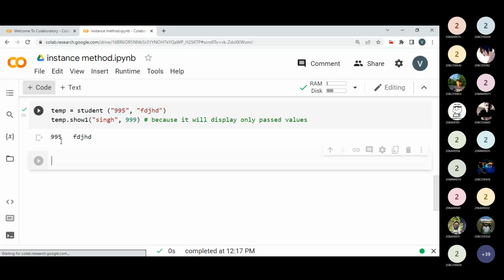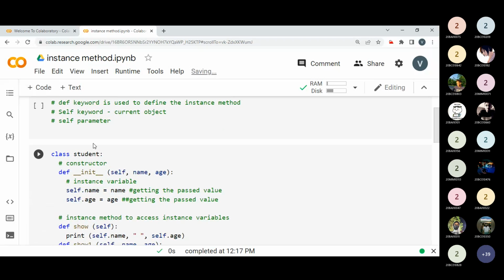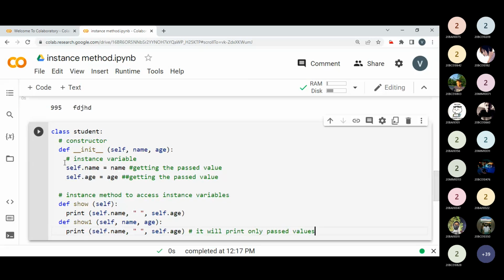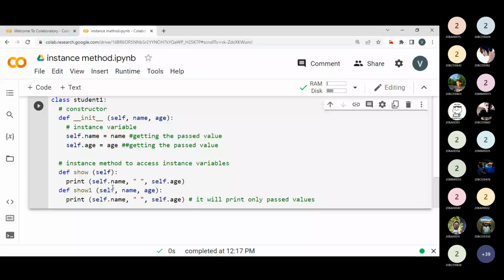So what I'm doing, I'm just modifying this code. I am calling the same method and making some changes over here. Copy the code, and I'm putting it here as student one. Okay, my next class. Here I'm keeping everything except something. Every time in the instance method I'm trying to print over here, so it will print only those things which are required to pass in the objects only. So that is just the form only.